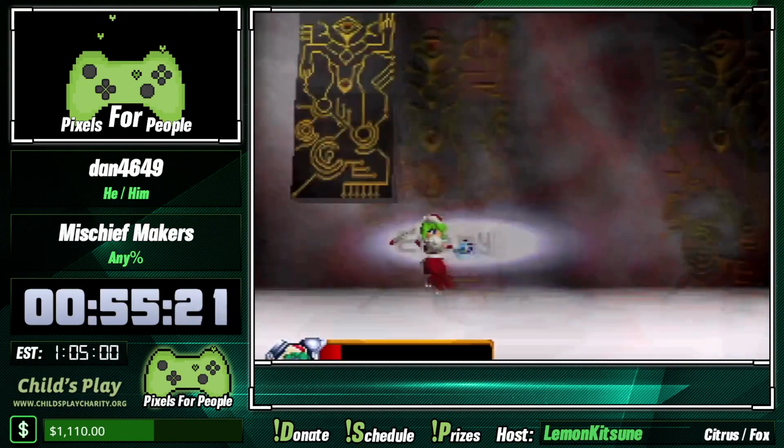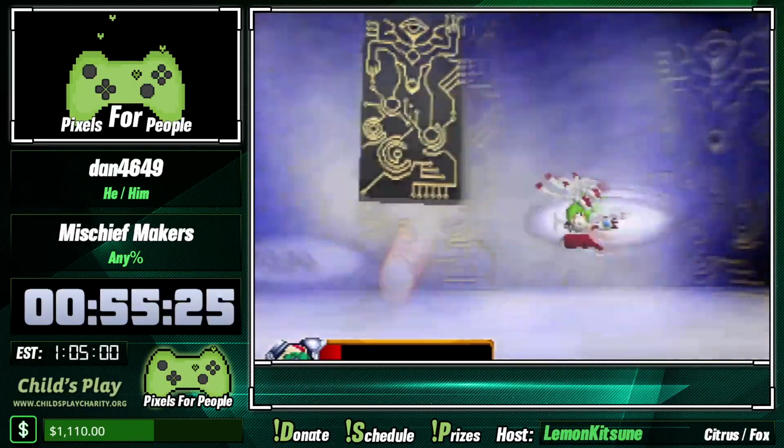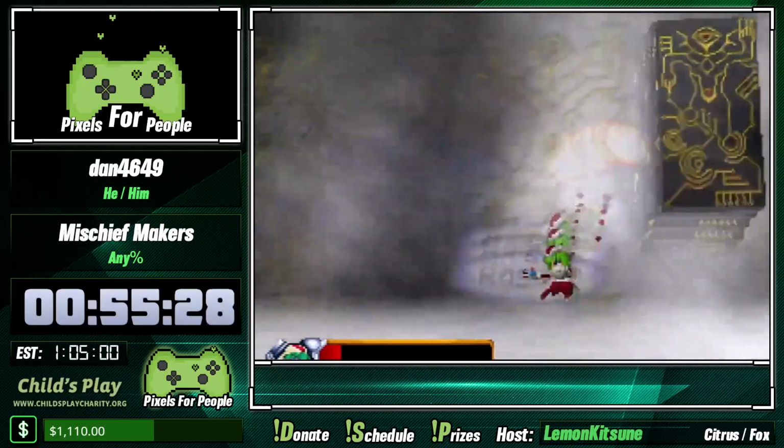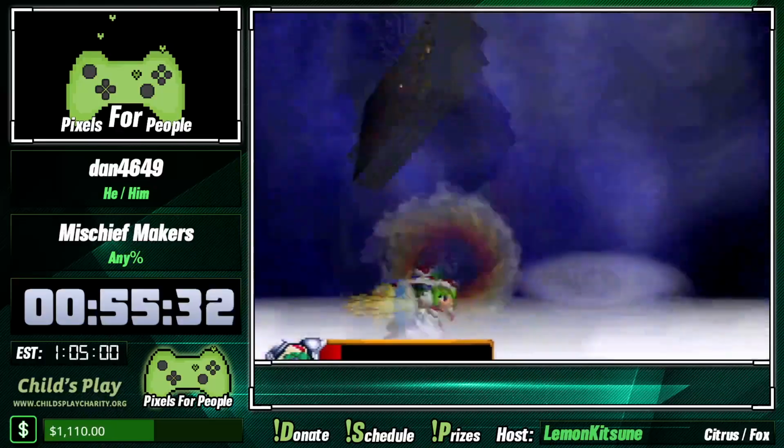So, enemy. I missed one. You can get really lucky. See, there's a death one, so we avoid grabbing that one.